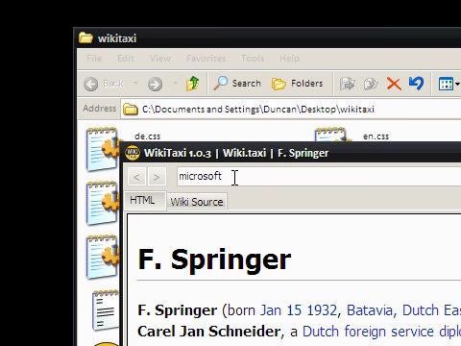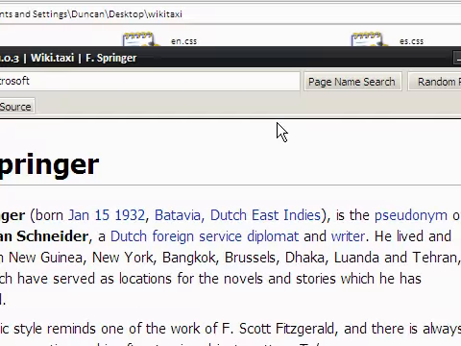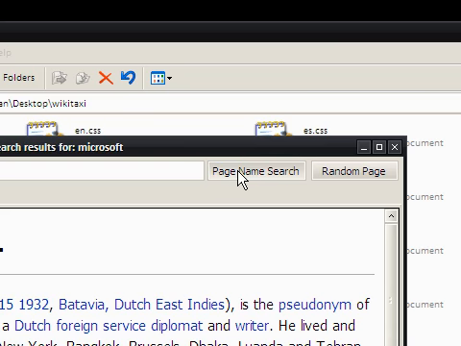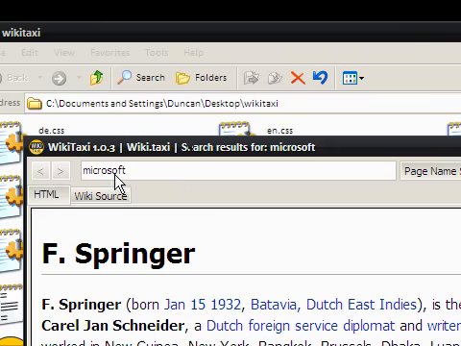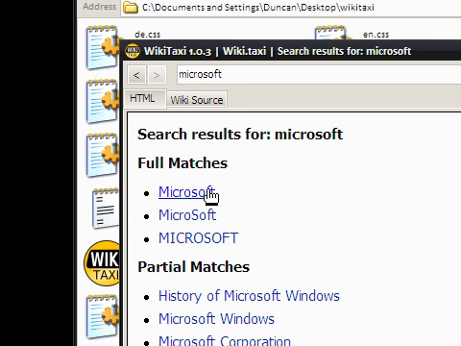I've got a search with Microsoft, which I was testing a minute ago, which we'll do in a second, and you can see it's opened up a random article here. So I'm just going to search for Microsoft. Now again, you've got to realise that this is going through all the articles, so it's going to take some while to search as well. That's 7 gigabytes worth of data it's searching. You can see we've got full matches here, so I'm just going to click this, the Microsoft one.